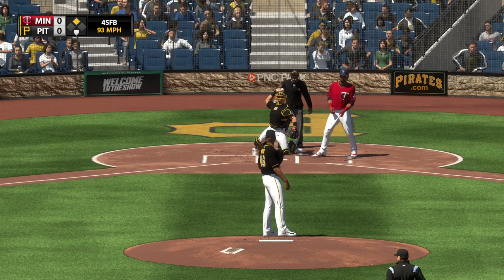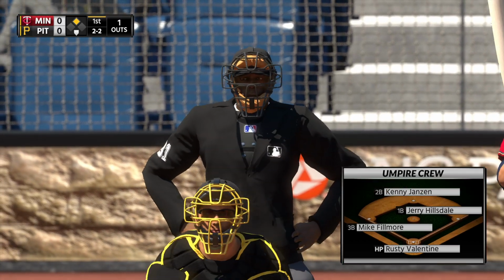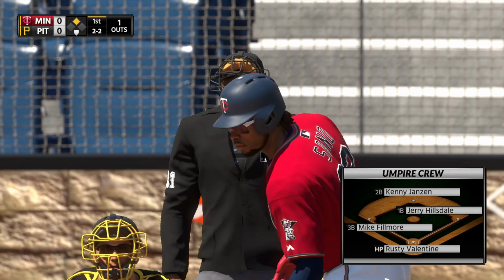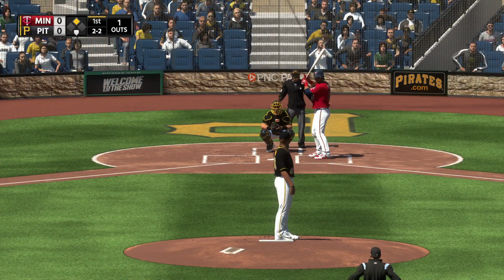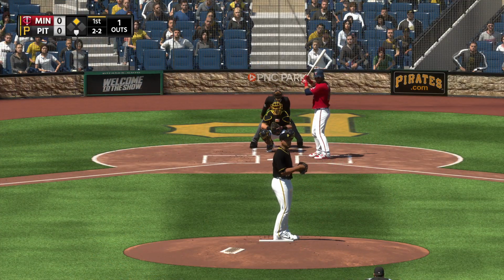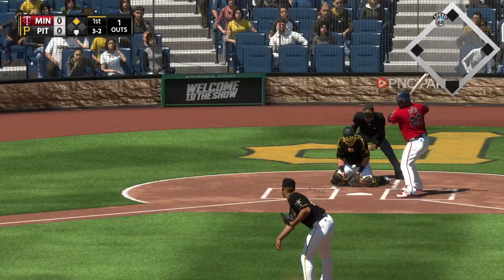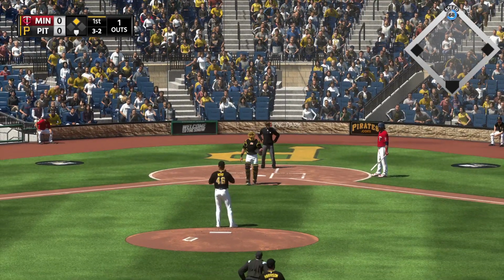That's strike 2. And set up behind the plate, Rusty Valentine, as you see the rest of the umpiring crew for this one. Dan, Rusty Valentine behind the dish tonight. He is north-south without question, letters to knees. Well, I tell you what, he really favors a power pitcher. If you can consistently pitch at about the chest level and above, he'll call that high strike zone. I think he's a very friendly pitcher's umpire. In the dirt here.